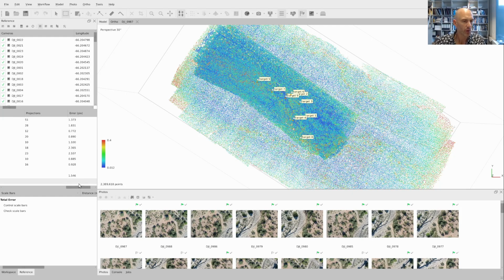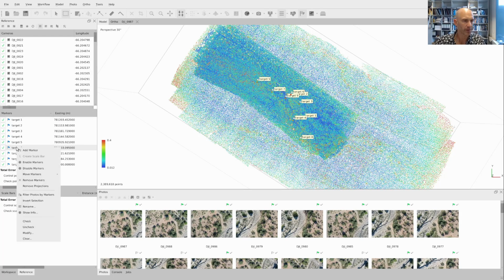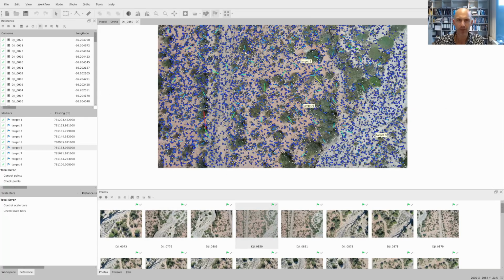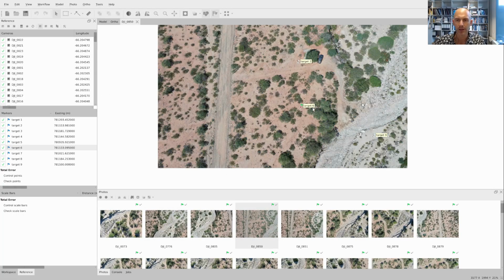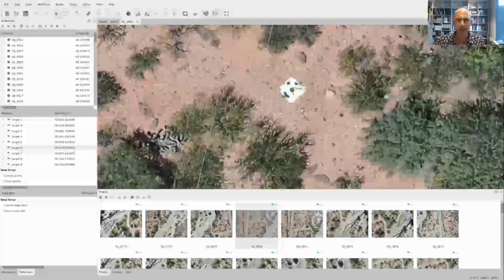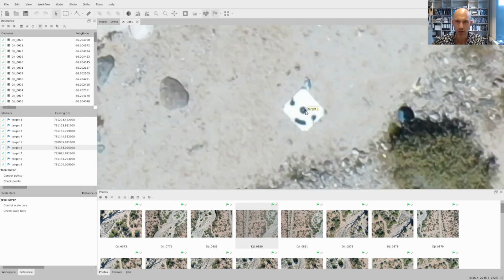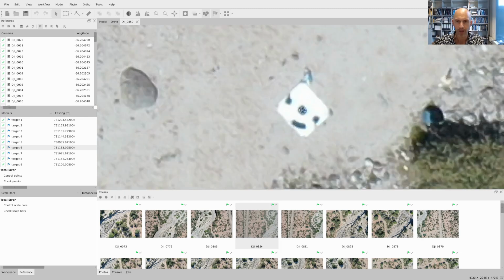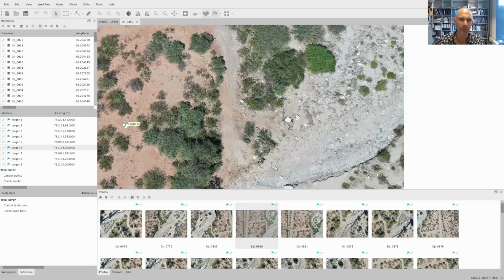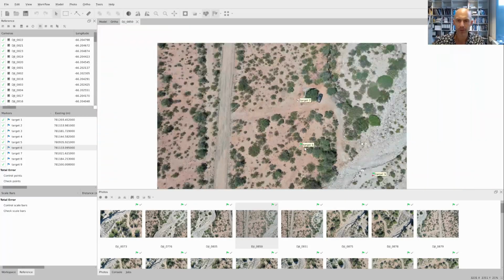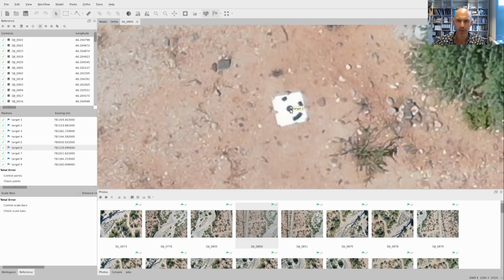For example, I would go here to the two areas of target 6 and target 7, and make sure that we have a proper target clicked, and that these are of high enough quality. This is, for example, an image where we also have two other targets in, and we are making sure that these targets are properly adjusted.